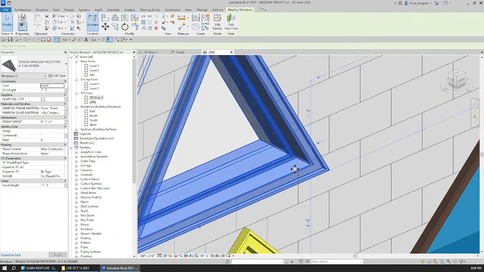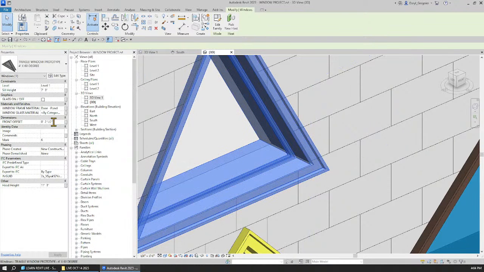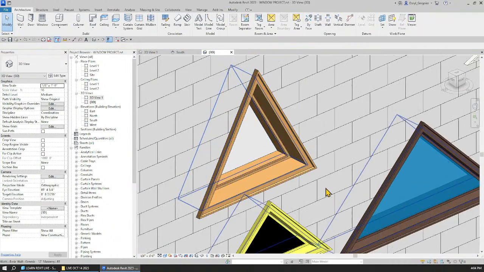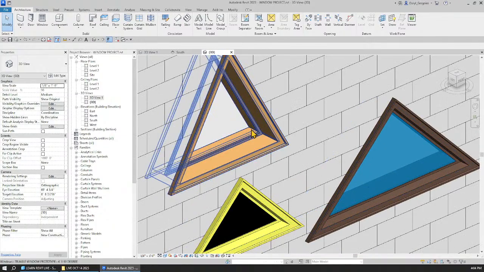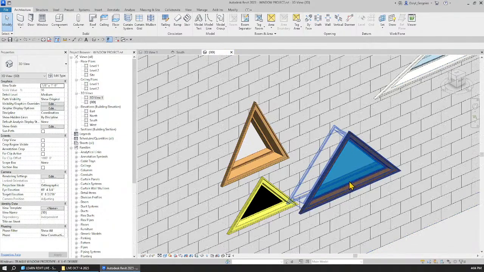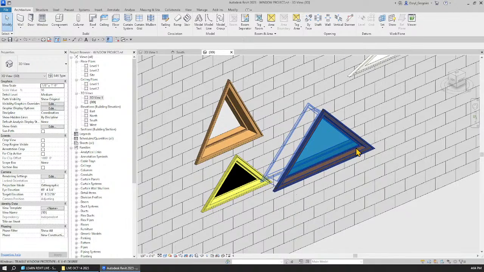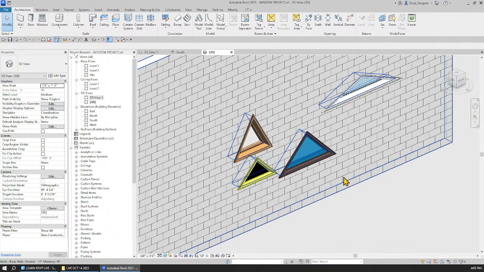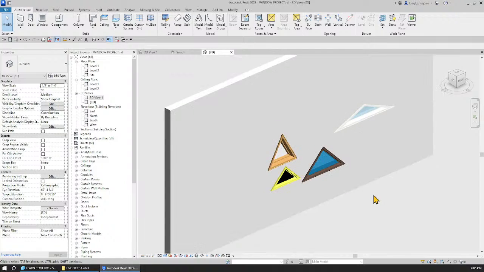So if I pick on here and I go to here and I change this offset to be 6 inches, don't forget because it's inches, it'll move that around. So I can slide the glass around, slide the glass or change the glass material, change the angle, and then the width. And the height will be a result of the width by the angle. So we're going to build this from scratch.